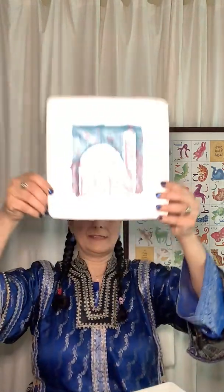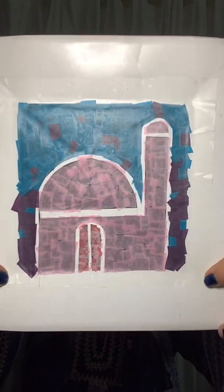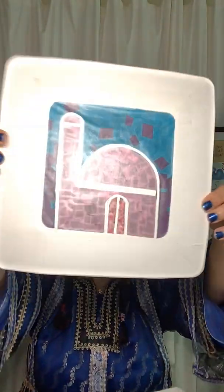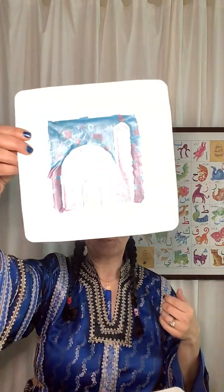I'm going to show you guys a close-up here so you can see the, oops, I think it's a little too bright for it. Oh, there it is. So you can see the contact paper is just a little bit bigger on both sides to hold that tissue in there. But it leaves a beautiful stained glass design if you leave it in your window. So beautiful window sun catchers.